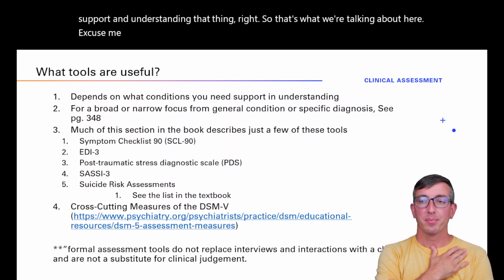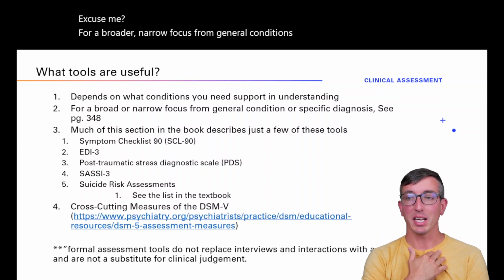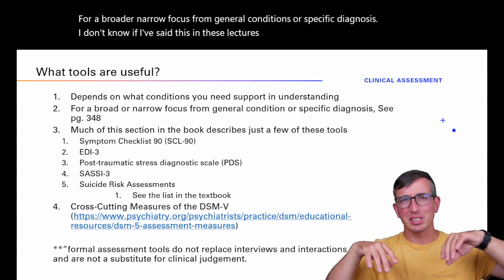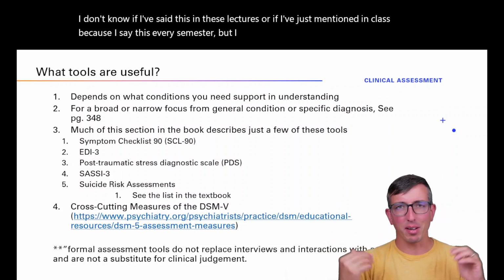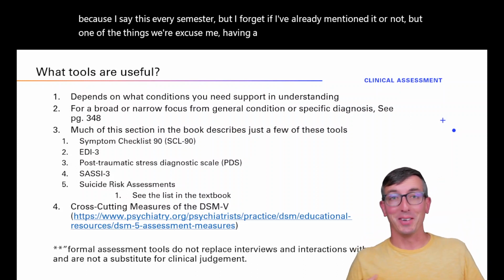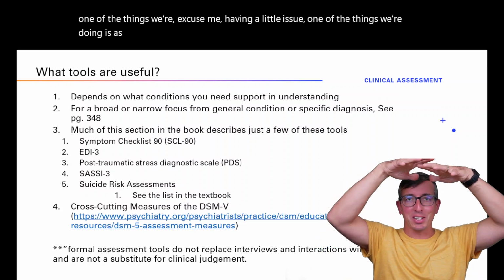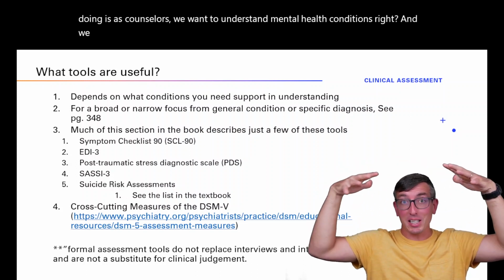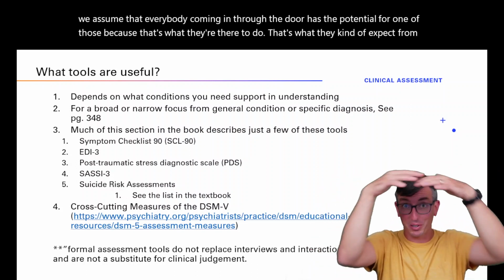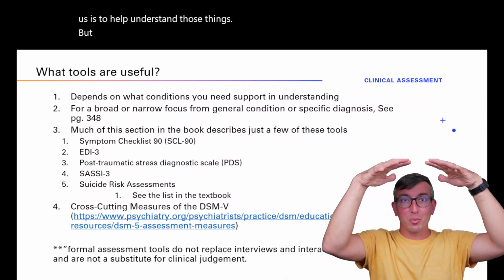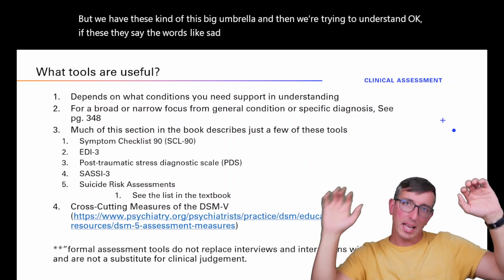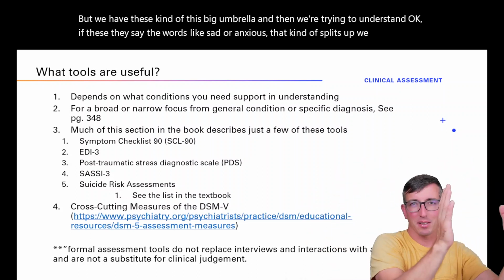For a broad or narrow focus, from general conditions or specific diagnosis, I don't know if I've said this in these lectures or if I've just mentioned it in class, because I say this every semester, but I forget if I've already mentioned it or not. One of the things we're doing is, as counselors, we want to understand mental health conditions, right? And we assume that everybody coming in through the door has the potential for one of those, because that's what they're there to do. That's what they kind of expect from us, is to help understand those things. But we have this big umbrella, and then we're trying to understand, okay, if they say the words like sad or anxious, that kind of splits up. We know to focus on these things, not those things.